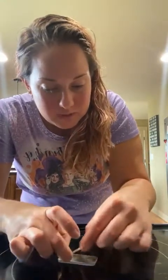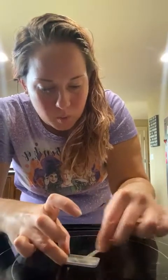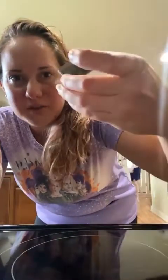Now a cool tip, and I actually haven't done this before, but you can make your own colors. If you have a little bit of one color left and a little bit of another color, especially those lip and cheeks, you can mix them. So when it gets all liquidy like this, you can pour the two tins together and mix them together and you can make your own shade. Isn't that awesome? I've also seen ladies do it with a chapstick, a tube of something that you really like, but you still want it all in your compact. All you have to do is melt it down into one of these tins and then it'll be in your tin. Isn't that awesome?